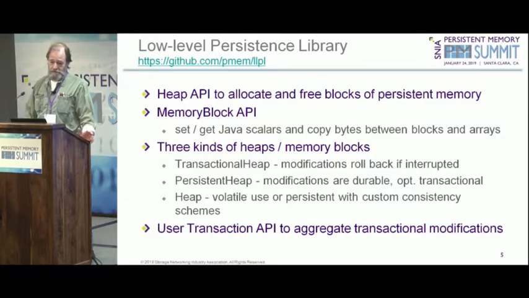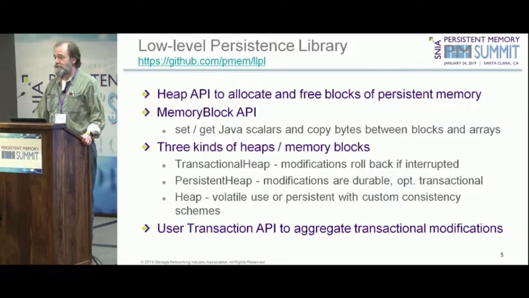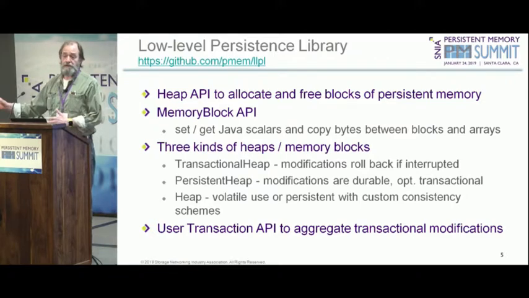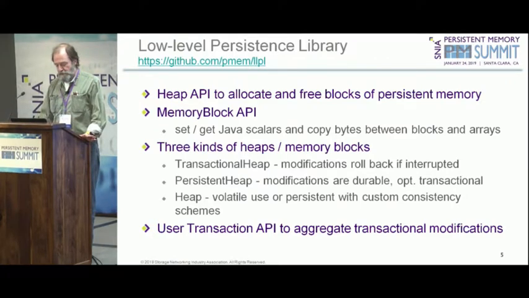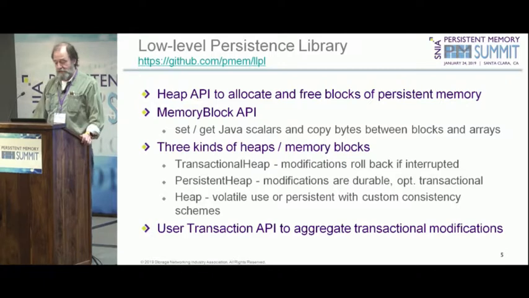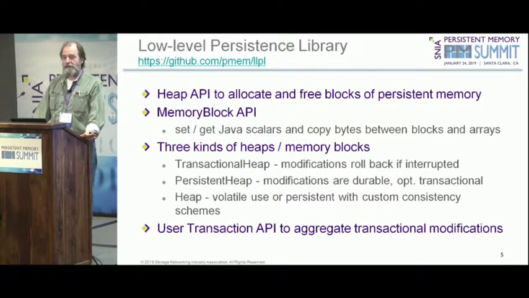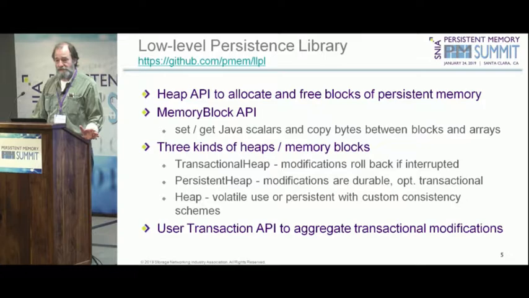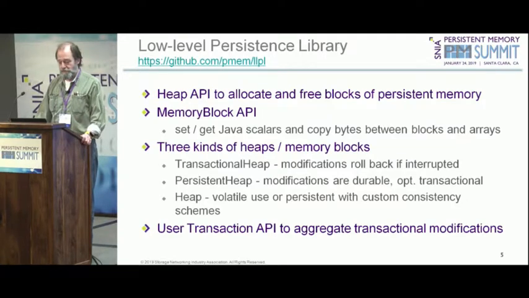One of the things we discovered through application development is that there's a wide variety of data consistency policies you might want to implement, data integrity policies, either expensive and appropriate for mission-critical use, or much less expensive and suitable for controlled exit kinds of processing. So in the face of failure, you might throw the memory away. In support of that range of consistency schemes, we offer three different kinds of heaps. The API is very similar, but they have different semantics.